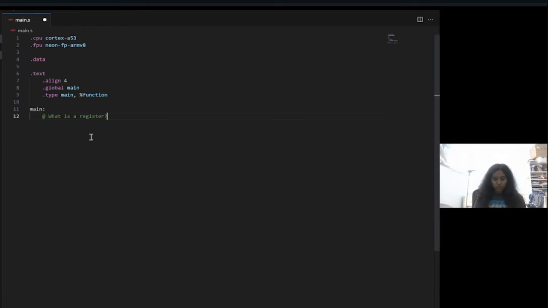What you have to know about a register is that it is what allows you to add, store, load, and move values, like numerical values. Depending on the context of what you want to do with your assembler program, you can use registers to work with the memory or the RAM.